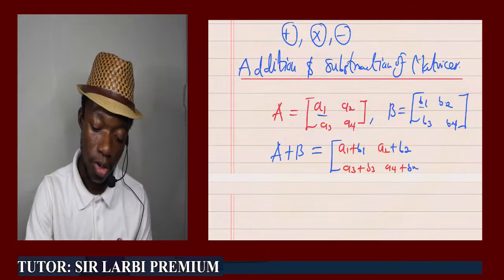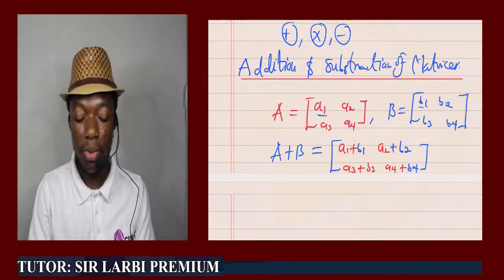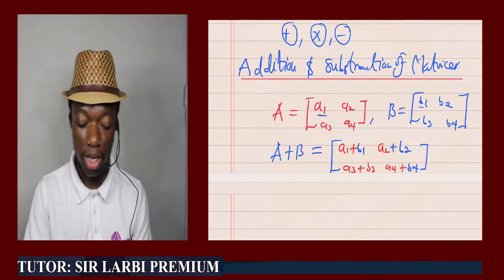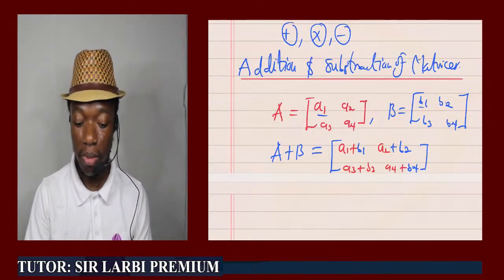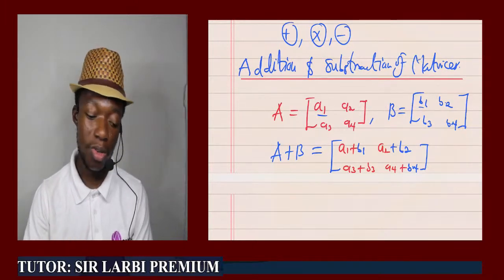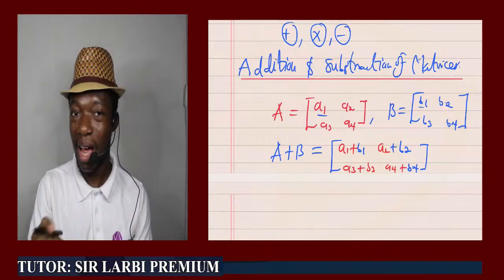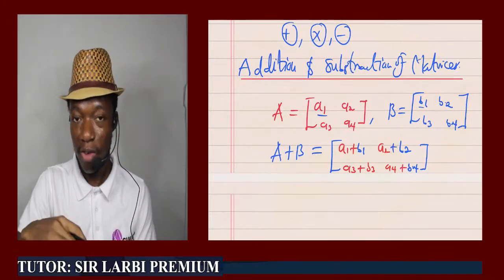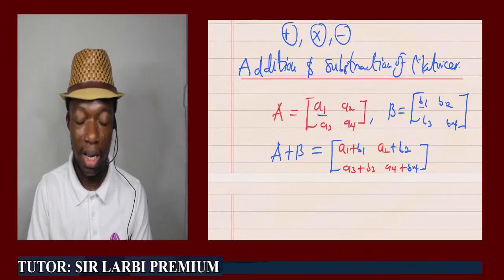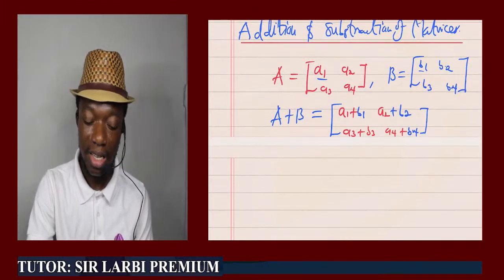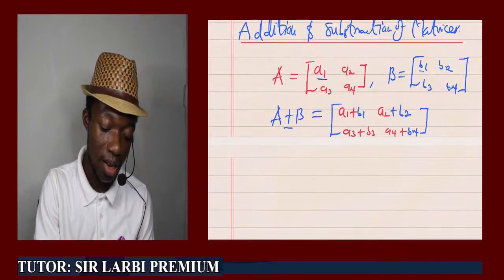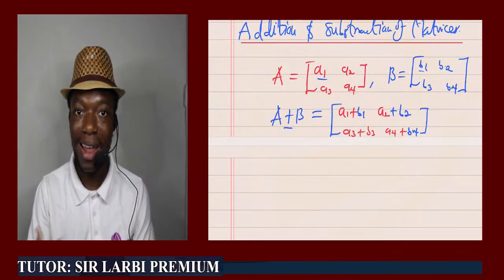So you can clearly see that at the end of the day, when we are dealing with a particular order of matrices, the result should be within that same order. So here we're dealing with addition of a 2 by 2 matrix, and that should result in a 2 by 2 matrix. But as we move along, you get to know that we're going to combine some matrices in which their orders are different, especially the multiplication issue. But at the end of the day, it's all going to result in the order we will expect. We'll get to some of these issues going forward. So that is the addition aspect, and certainly it's the same thing for subtraction. So I can indicate here plus or minus, meaning that we can add or subtract.